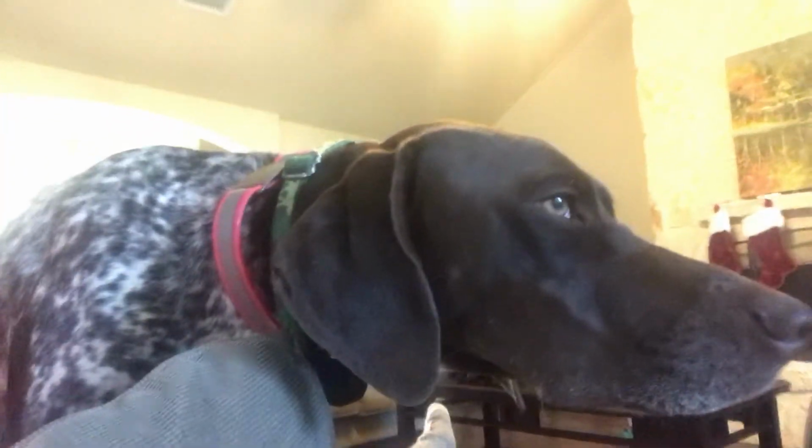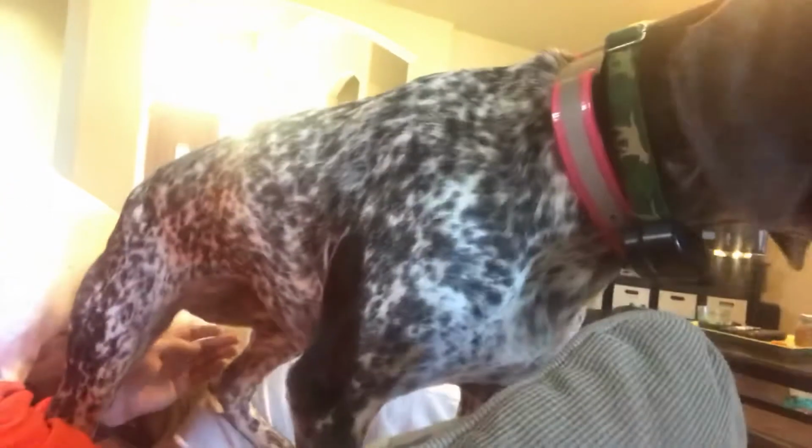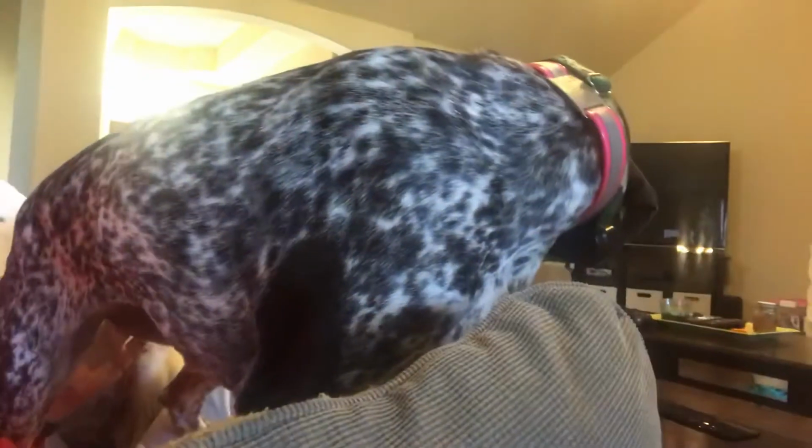But they have really small waists compared to the rest of their bodies. They have these big barrel rib cages with this tiny waist. And I think with the dehydrated food, it's fewer calories per cubic inch. It takes up a lot of volume once you rehydrate it, and it took up a lot of room in her stomach. So she'd eat until she was full, but that's all the calories she could get in. Once her stomach's full, she's done eating. Whereas with kibble, which is much more concentrated, she can pack a lot more calories into her stomach before it literally fills up with food.